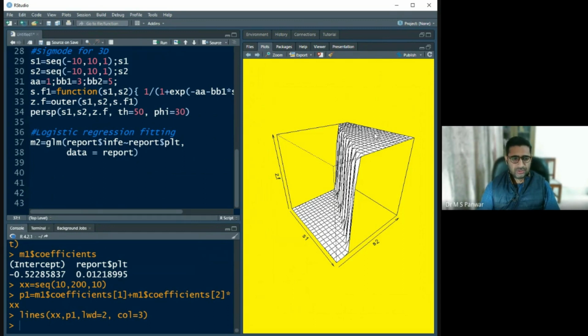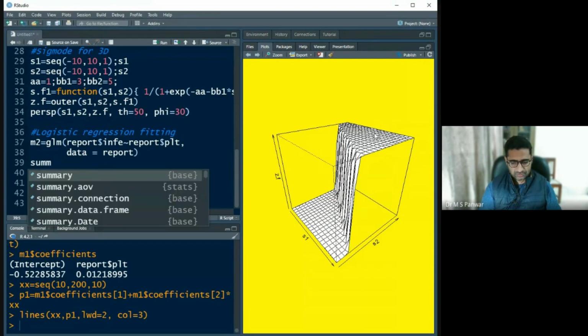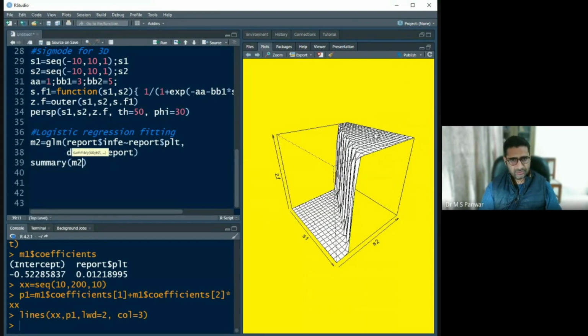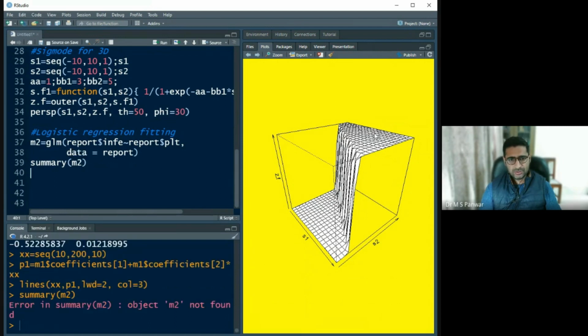In the last lecture, we defined the kind of linearity. We are saying that it is linear in parameters, so the parameters are in additive format, and they are defined accordingly. That's why we can go with the log transformation, then we can define this. But the point is we are using the GLM function here, and you can go with the summary of this. The summary will look like summary of M2.